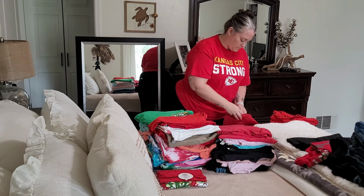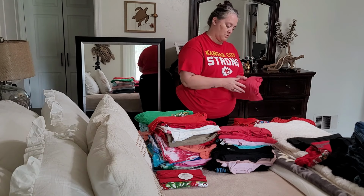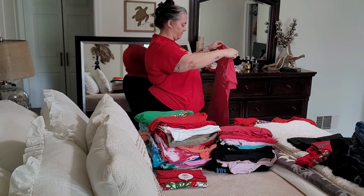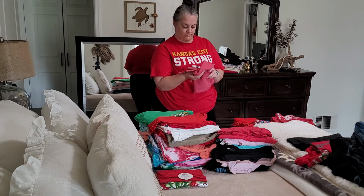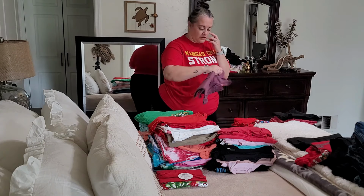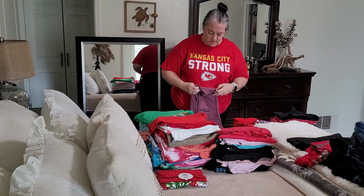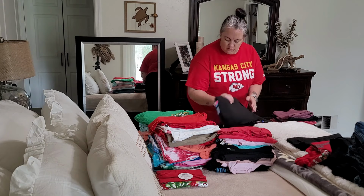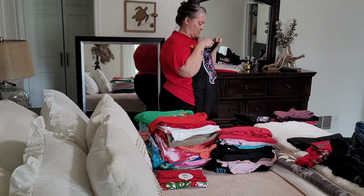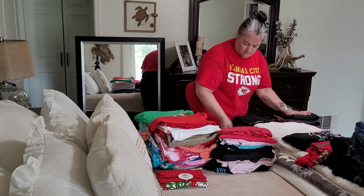When it comes to decluttering, you want to know the reason why you're wanting to declutter. The reason will definitely vary from you to me and from everyone else, but what will be the same is that knowing the reason why is what's going to help keep you motivated. So maybe you just need to move, or maybe you're wanting to downsize your space, whatever that reason may be. Know that we all have a reason, whether it's the same or not, and that is what we're going to use to help keep us motivated.